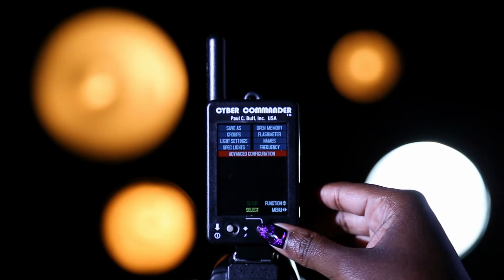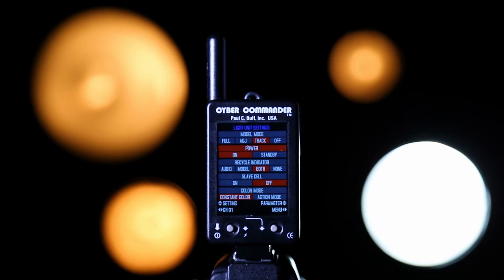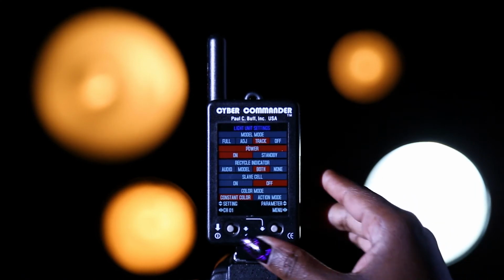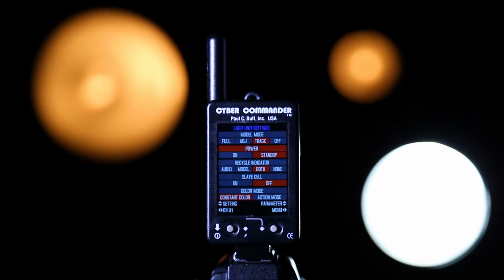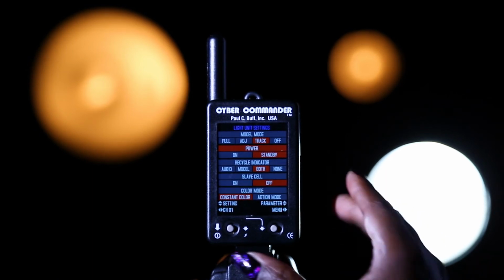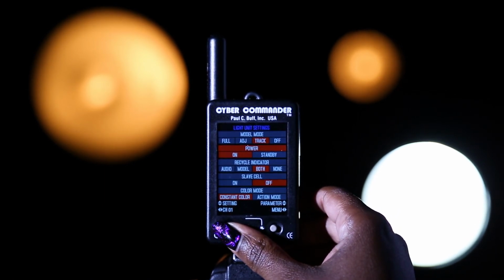So now we're going to go ahead and toggle back up to light settings. We're going to go into light settings, and I just wanted to talk briefly about the power parameter on this screen. Under power, we did talk about how the lights are usually set to on, so of course, so that they are ready to take commands from the Cyber Commander. But there is also standby mode. And standby, when you use that with the Einstein, as you can see, I put the Einstein in standby mode, it actually turns the unit off. So you're able to turn the Einstein on and off from the Cyber Commander without actually having to go up to the back panel of the Einstein and power it down.